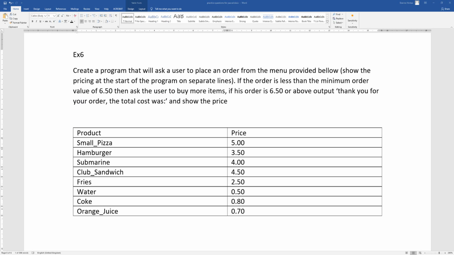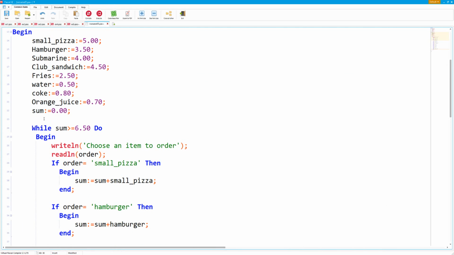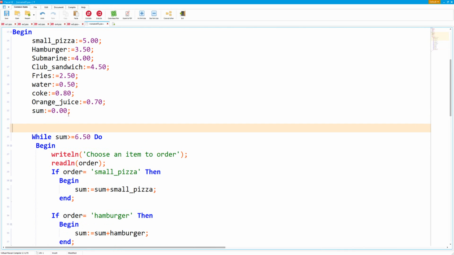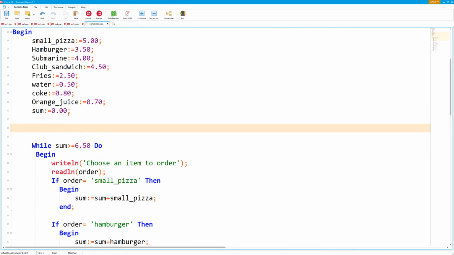Now, I've forgotten one part of the program, which says here at the beginning, which means there's a lot of things to write again. At the start of the program, show the pricing. So before the loop begins, we need to write a bunch of writeln statements.